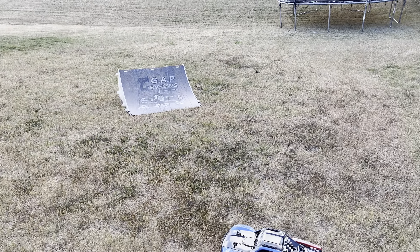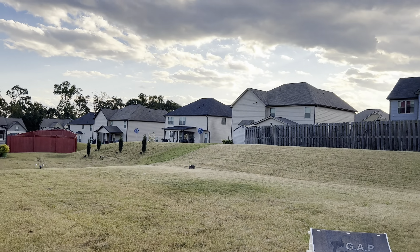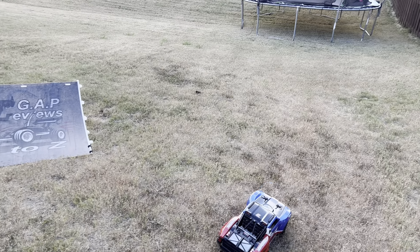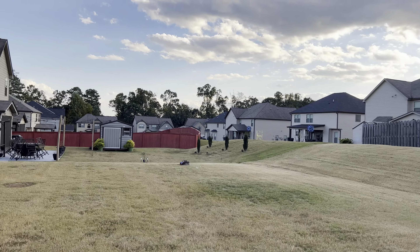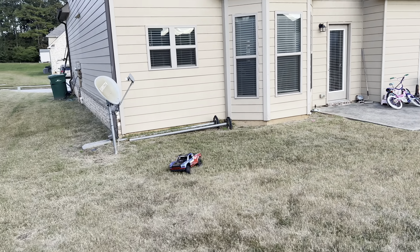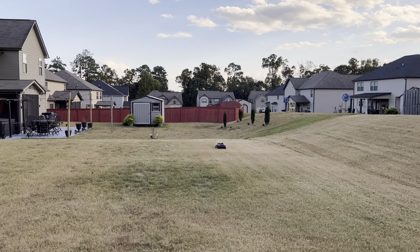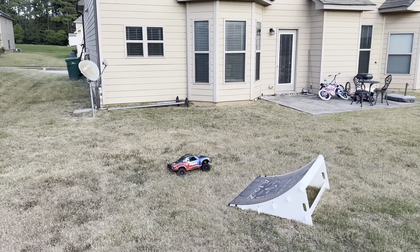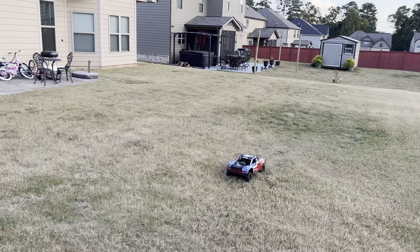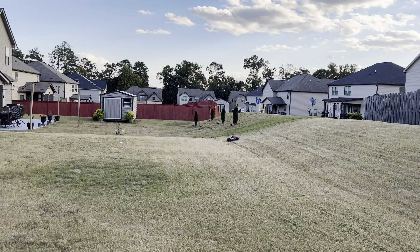We're gonna get back here and let it rip. I had to run this thing — I know it's not gonna have that speed because I'm back here on this thick grass, but I had to run it. I wanted to check it on this grass anyway, a little higher traction, see how much it's gonna roll. It's floating across the grass — the grass is holding back the speed, but handling is good. I'm able to get in the turn a little bit harder than I thought. Sounds like I got a tire unglued.